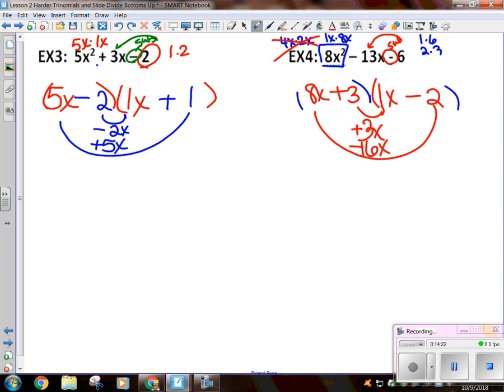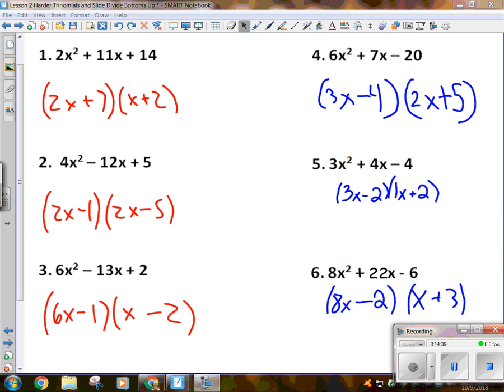All right, is that our last example before I've got some on the side? Okay. So our final answer, and like I said, if you have your x minus 2 parenthesis in the front and you have your 8x plus 3 in the back, that's okay. I did change. Remember, if you made the change, we do change the last one. And so it does check your answers before we move on to the next part, checking your answers.